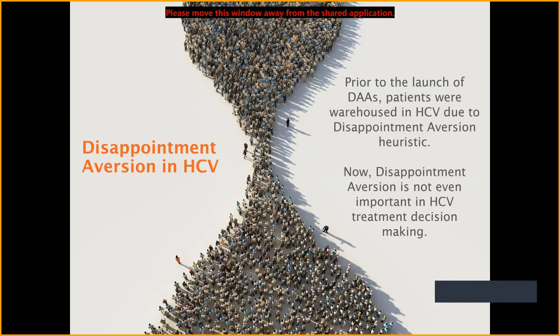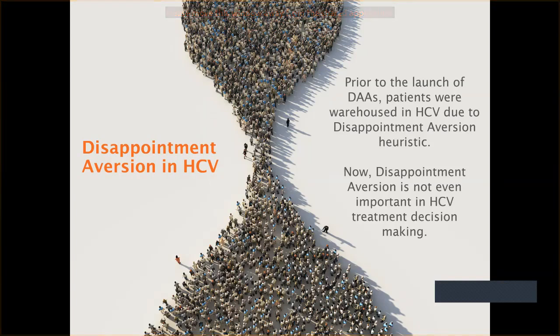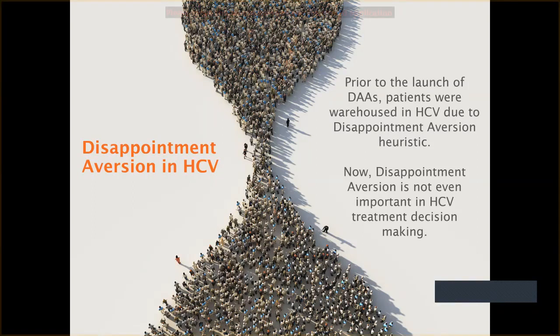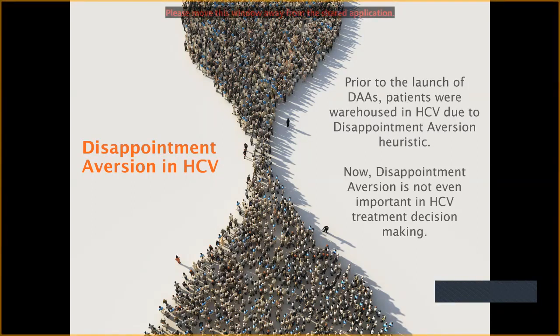So physicians would take all of these factors into account, and if they thought they were going to be disappointed, that the patient's not going to stick to the therapy, it takes 24 or 48 weeks to even get whatever results the interferon therapies were achieving in those days. And if the patient was not reliable, they were an addict, etc., the physician would use many of these criteria to make a gut call whether they wanted to even treat the patient at all. They would not even present the patient with treatment options and just nudge the patient away. It's chronic, but it's not acute, so it's not going to kill you. It's just in your system, we'll keep an eye on it, et cetera, type of approach.